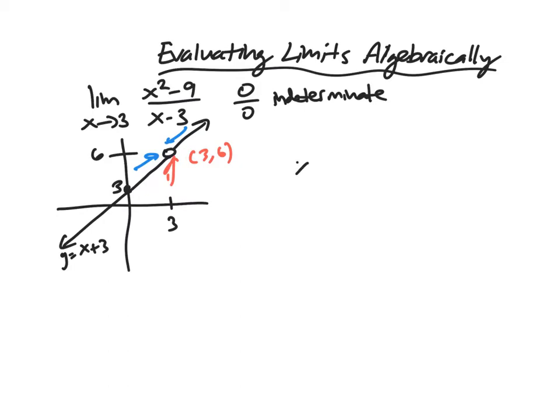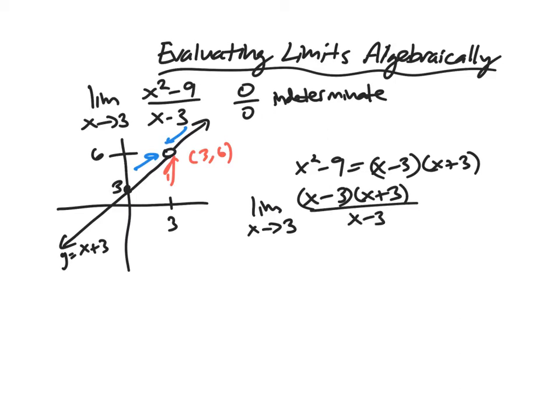Well, that's where we use the fact that x squared minus 9 is x minus 3 times x plus 3. And so we can do this factor and cancel business, which basically works out nicely because of the fact that we don't care about what happens at a single point. Because we care about what's around it, we can actually just cancel these out and say, hey, they're only different at one point, and so they're going to have the same limit at that point because their behavior everywhere else is the same.